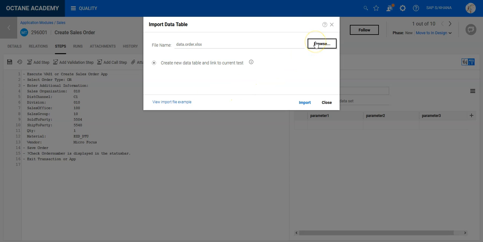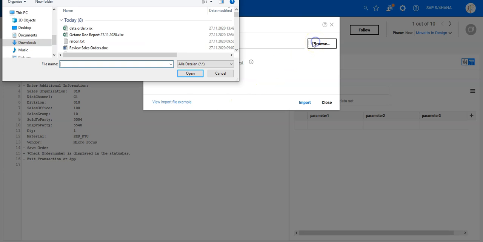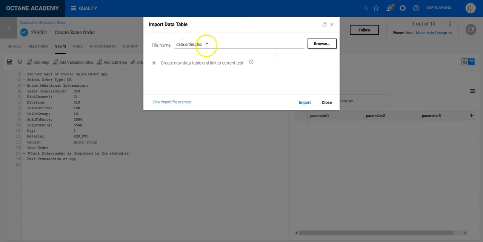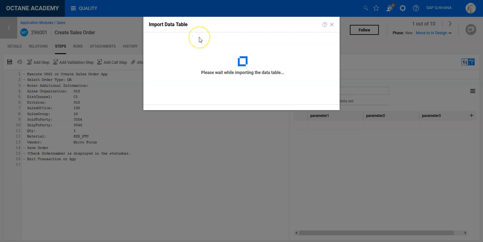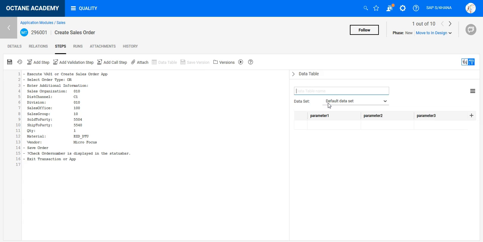But I've done it already, so let me select my data table which is here. I select my data.order XLS and say import. And now Octane is importing the data and creating the data sets. Let's see. Data table is successfully imported.